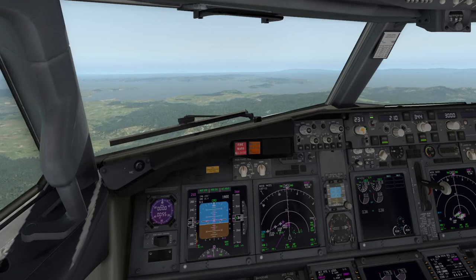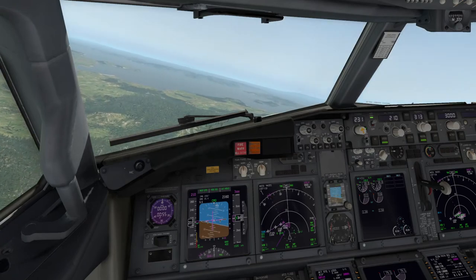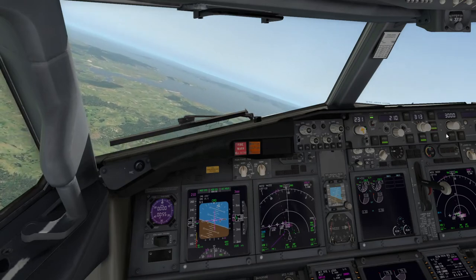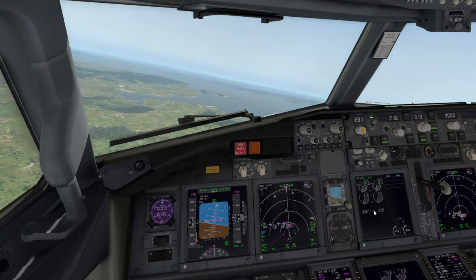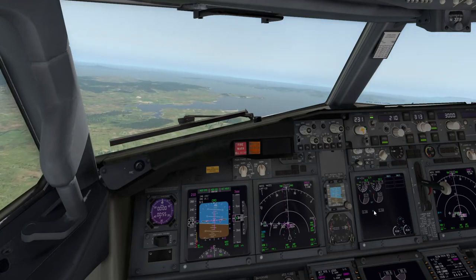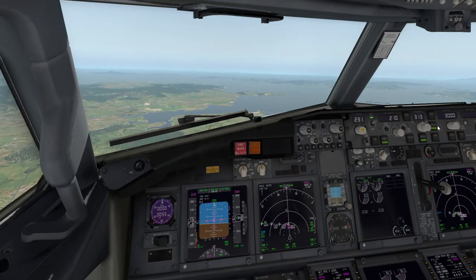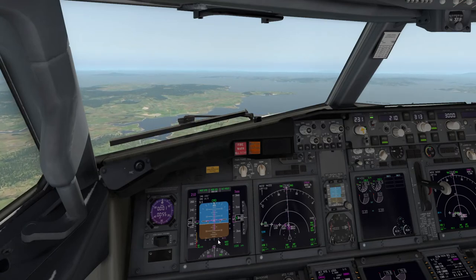Okay, and now what we'll do, make that turn. We'll start tracking towards where we're supposed to go. We're also going to go into VOR lock. The glide slope may finally show up on the dial here. May take us turning a little bit further in. Okay. And there's the glide slope. You can see it there. Localizer there.